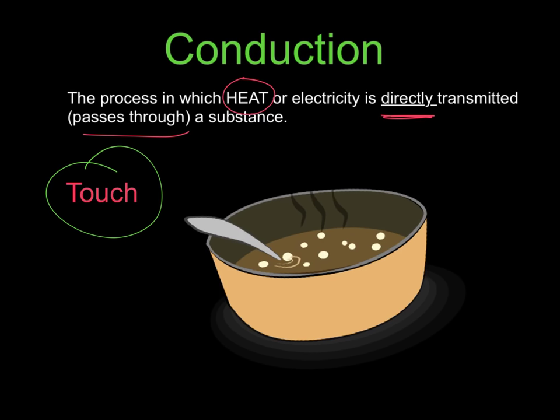All right, so let's look at this example. You can also draw this example there in your notes. So right here, as you see, we have here a hot bowl of soup. We know it's a hot bowl of soup because we can see the steam rising from here. In addition, we also have this metal spoon right here. So we know that metals are good conductors of heat and electricity. So when the metal spoon touches the hot bowl of soup, the metal spoon will get some more heat now. Because the hotter substance, which is the soup, will transfer, transmit, the heat to it.